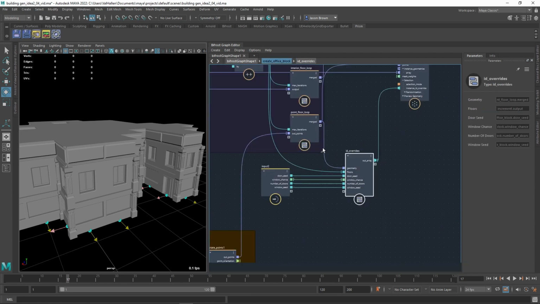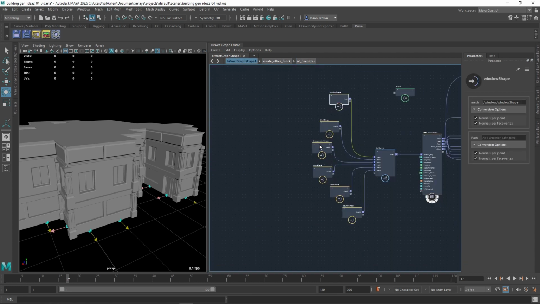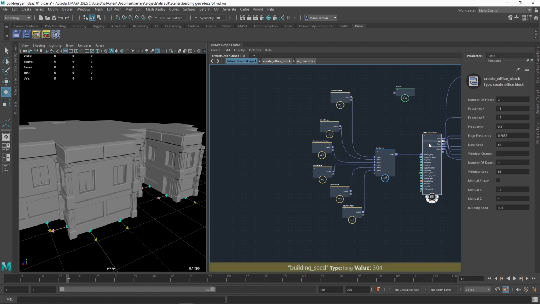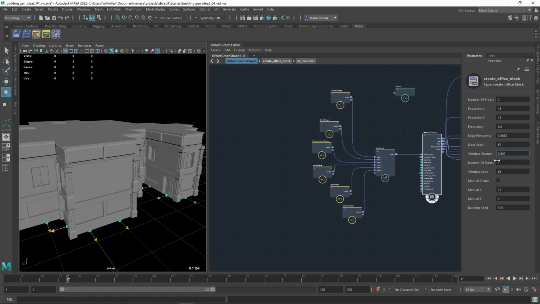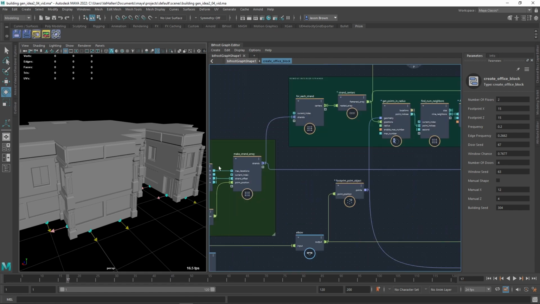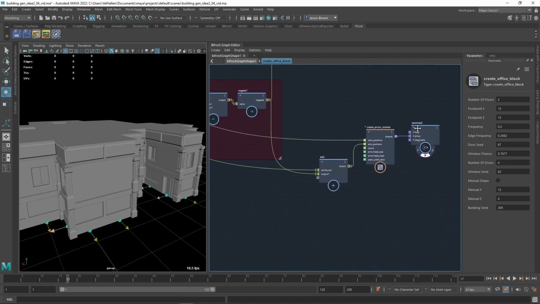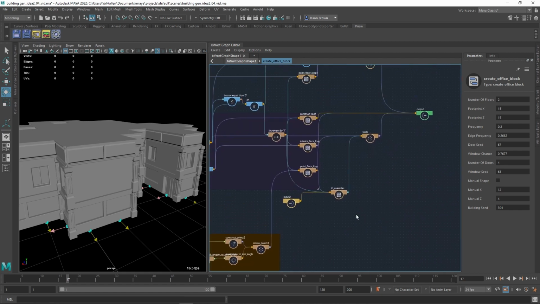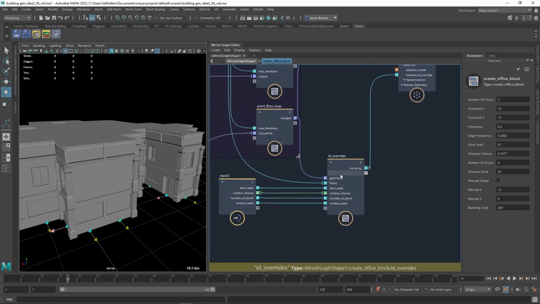Why 0 to 1? Well, that is the first instance, the 0 instance. That is the 1 instance, which is why if I grab this guy and start dropping my window chance, the windows are going to be randomly replaced. So window shape is going to be randomly replaced with blank shape. So I'm forcing the instances to obey these IDs. I'm essentially building an instance ID array inside of here to get this to do what I want.